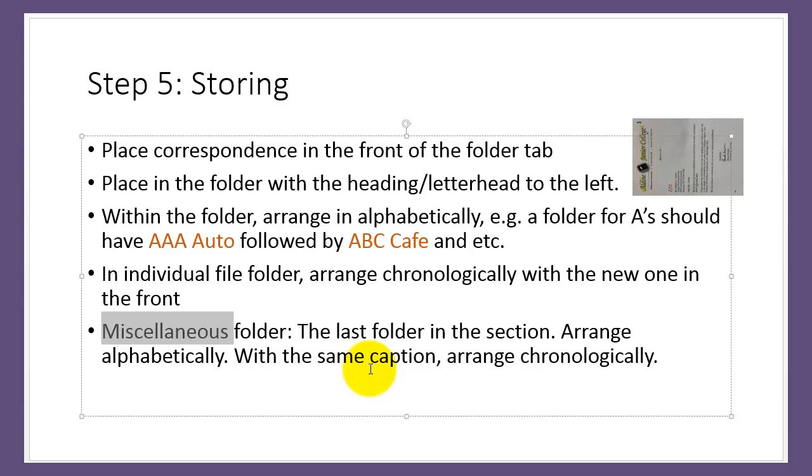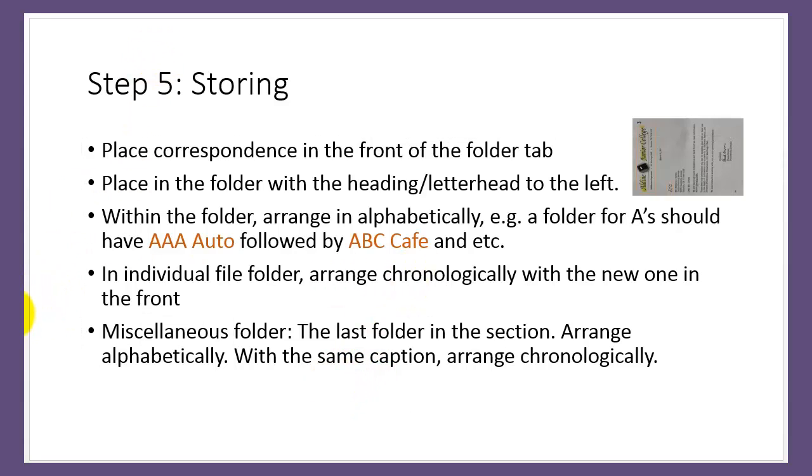Alright, then also when you put the miscellaneous items in the folder, you arrange them in alphabetical order, and also within the same names, if there's more than one correspondence from one company, perhaps you need to arrange it chronologically. Again, the latest one in the front. Okay, so that's basically it for filing correspondence in alphabetic order.